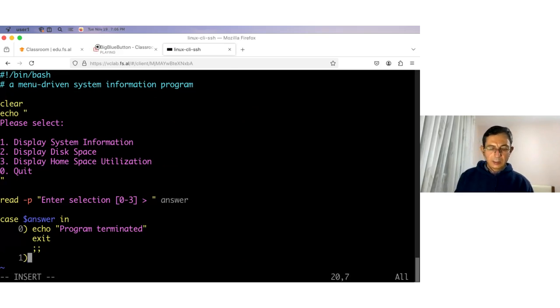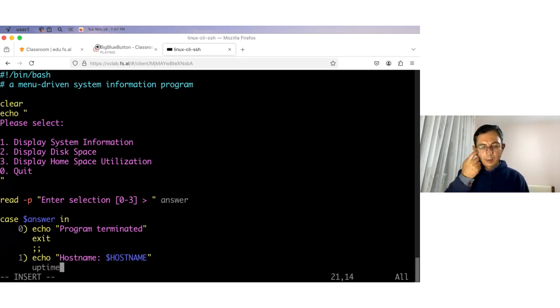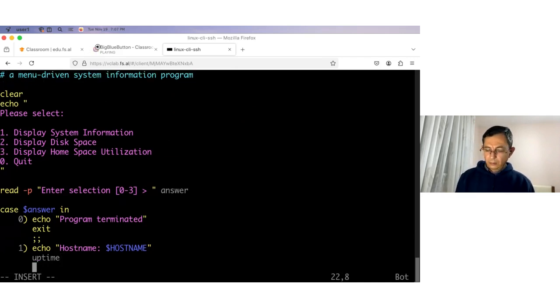So in case the answer is equal to 1, echo hostname, the environment variable hostname, and then the command uptime, and then we are closing this case with this double semicolon.